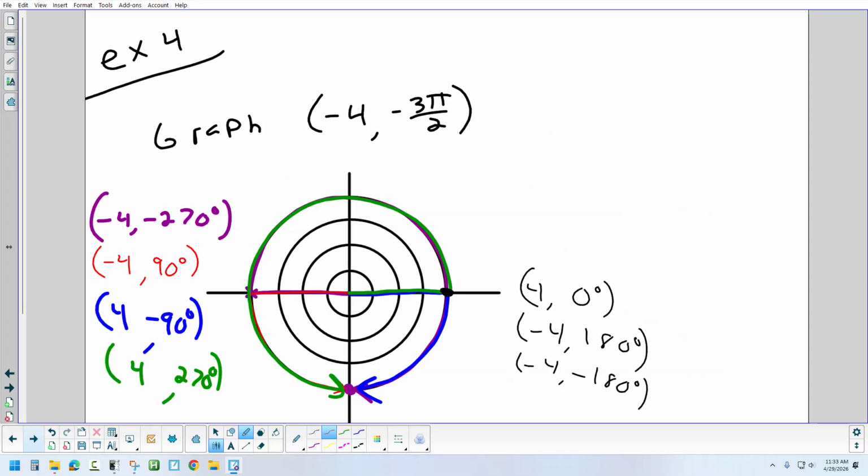Now, which answer is correct? All of them. Usually in the directions, they'll tell you to write your answer with a positive radius and a positive angle, or with a positive radius and a negative angle. The easiest way to change from one to the other is to make a sketch and look at it, and that'll help you visualize it. You could think, if I make the radius negative, then I could subtract 180, or if I make it positive, then I could subtract 360 from 270 to get negative 90. You could try to figure out all kinds of formulas involving 180 and 360, but I think the picture's easier.